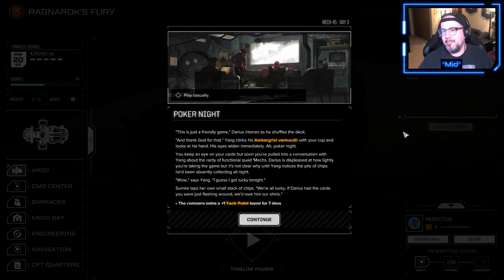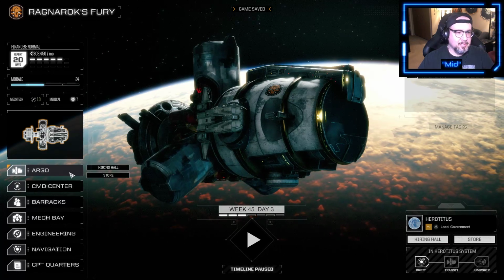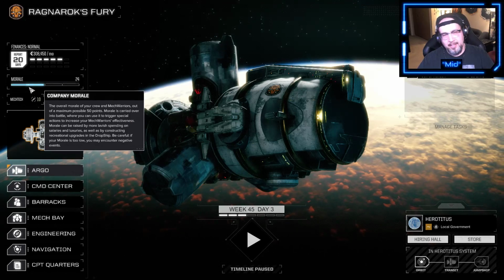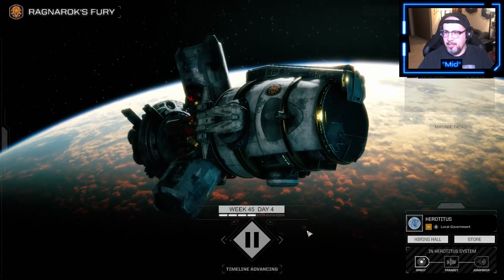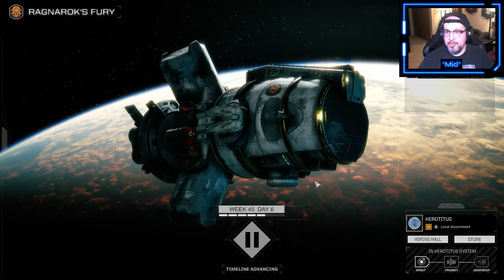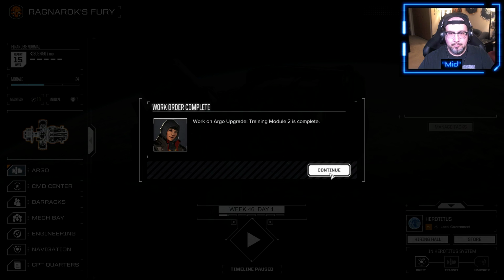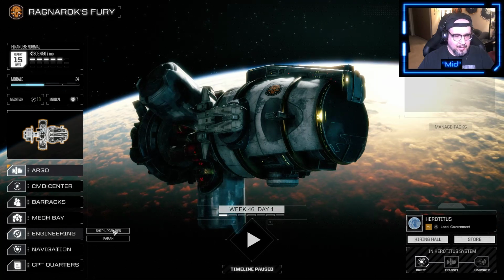Not that I need it, because I'm not doing anything, so. At least it wasn't a hit to my morale, which every time I get up close to 25 again, it drops. Okay. Let's keep going. We're gonna have a ship upgrade. Training module. Network orders complete, boss. Top-notch work, if I may say so. Let's go take a look.